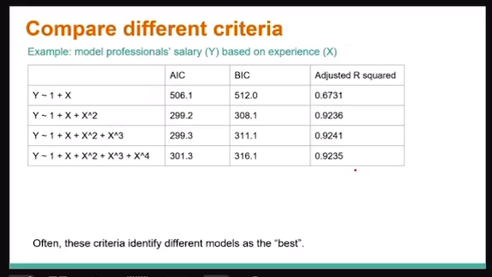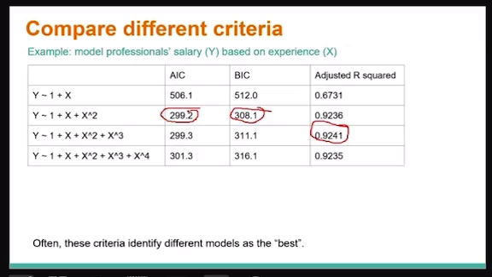Now I need you to take a look at this. What is the model with the highest adjusted R square here? This guy, right? What is the model with the lowest BIC? Is it this guy? What is the model with the lowest AIC? This guy, right? What happened here? Agreement occurred between AIC and BIC, right? Conflicting with that, you know what we're going to do here? We will go with the AIC and BIC. Can you see that, right?